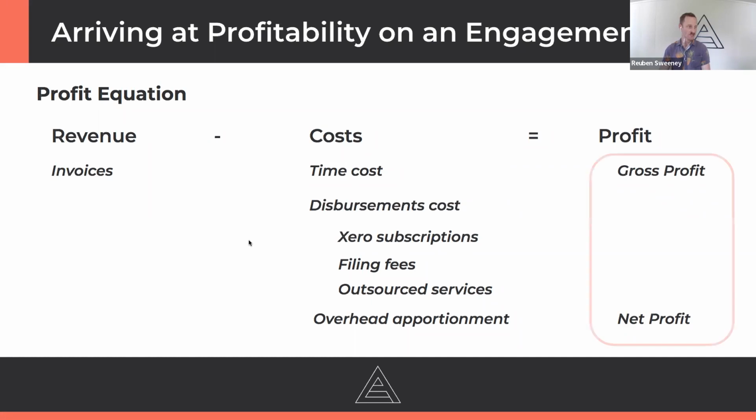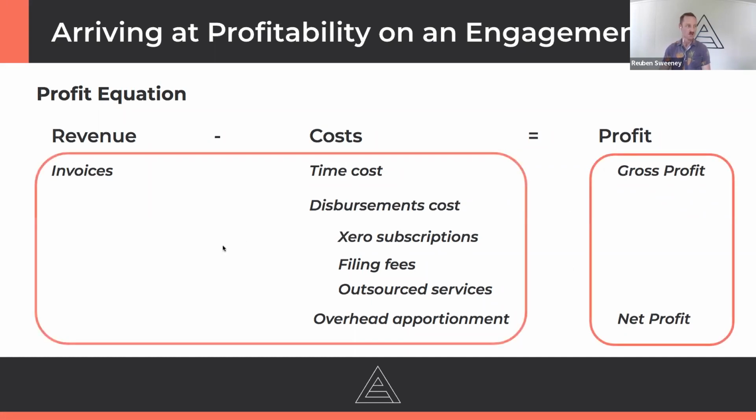An important part about all of this is that in order to achieve this at the job level, this must be complete. We can't just pick and choose what we put in and what we leave out. We need all of our invoices related to that engagement on that engagement, and the time that related to achieving that value also on that engagement. So that's an important one. We want to always be lining up our revenue and our time.